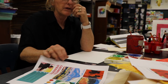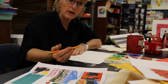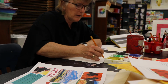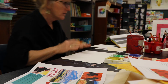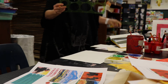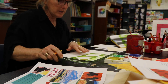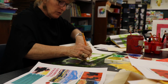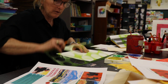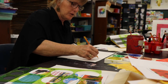You can think of any flower that you like to do, and you want to try and show overlap and off the page. So a lot of circles, a lot of flowers have circles as their center, and you certainly can grab one of these tracers and use that, and that might be a great start. So I think I'm going to do, again, a sunflower, and I'm going to put the center of my sunflower here, and then I'm just going to make the petals go off the page.